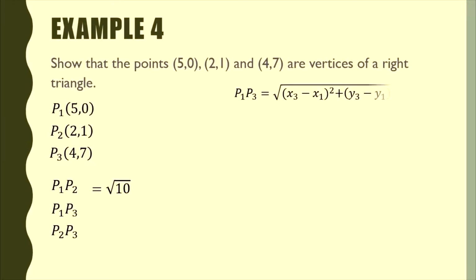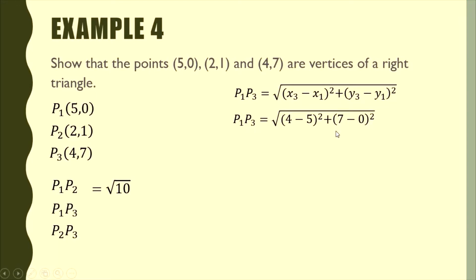So that is, first, write down our distance formula. Next is identify the points associated on the side from p sub 1 to p sub 3, which are p sub 1 you have 5, 0, and p sub 3 is 4, 7. Substitute the values. For x sub 1 you have 5, y sub 1 is 0, x sub 2 is 4, y sub 2 is 7. So next, the formula becomes square root of 4 minus 5 squared plus 7 minus 0 squared.